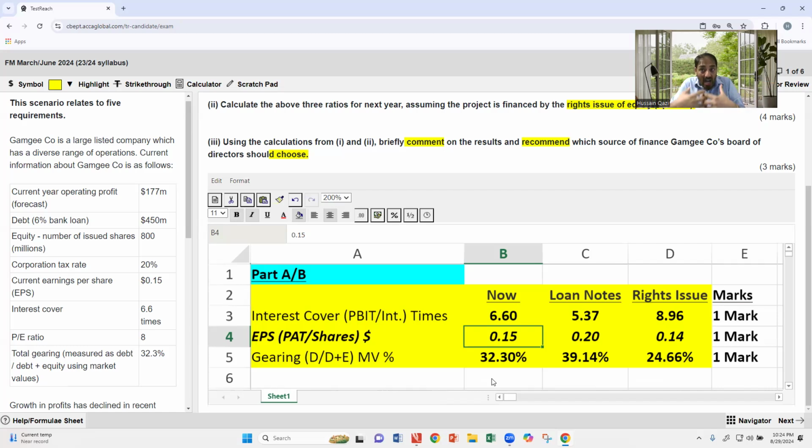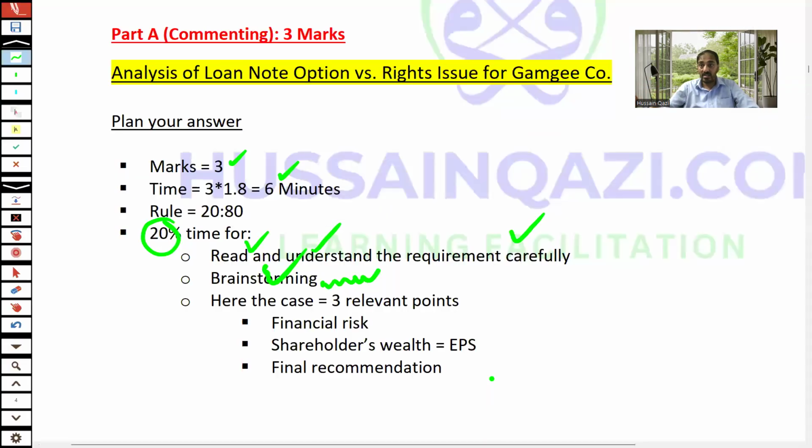Now the point is, sir, how to portray these things with drafting? Once again, the raw thought is that the discussion is about the trade-off between two: risk and return, risk and shareholder wealth. And make our recommendation. You should not only interpret and analyse, but also make a final recommendation.